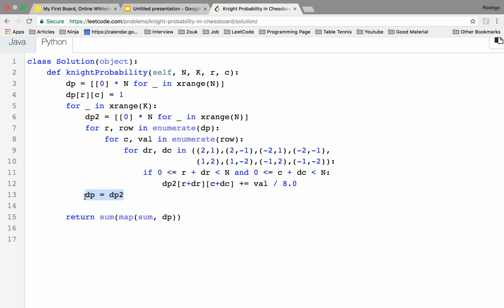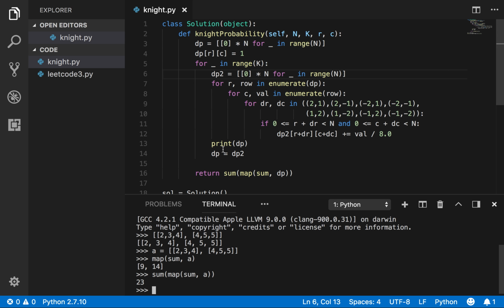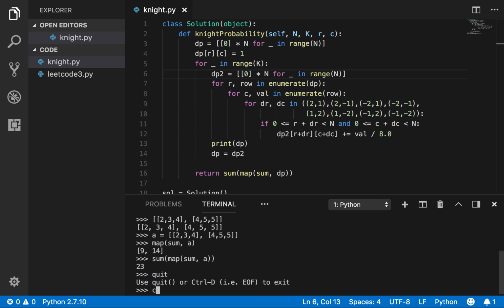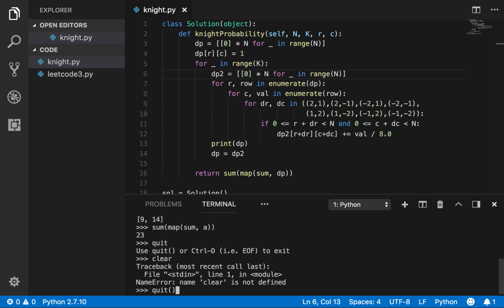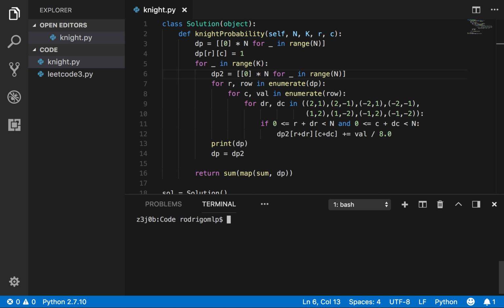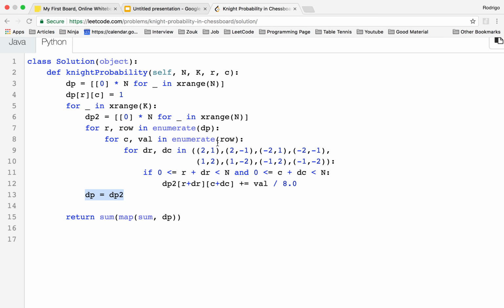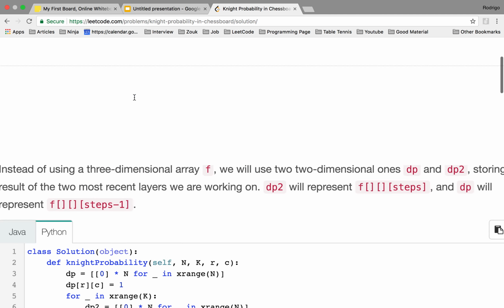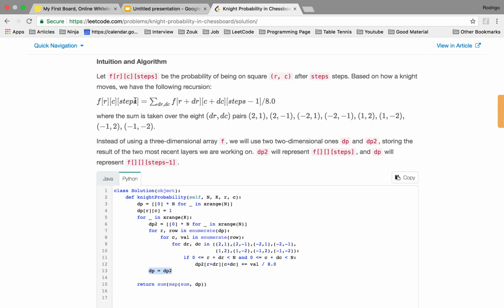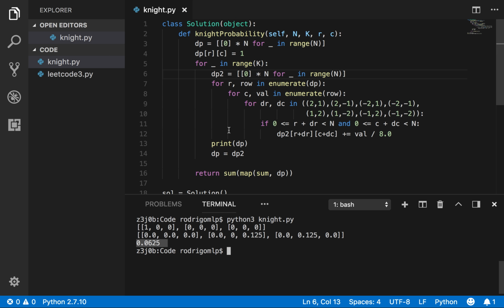What if we don't do that? Let's take a look at the code. So let me quit the console. Let's run this code. So right now we're getting 0.625, which is what we expected from the example. But what if we just use DP, the outer loop?